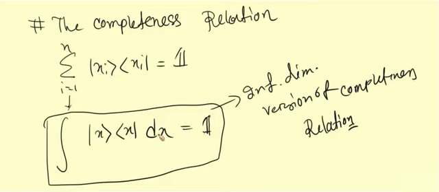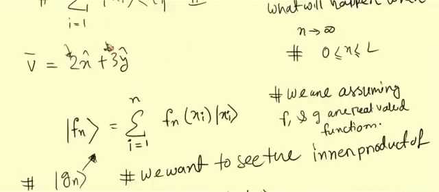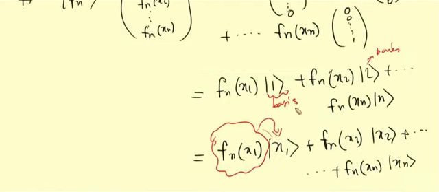And this will be pretty useful as we go along, and we'll see how they're useful. And the final thing that we want to see for today is what the function itself is, because we are denoting the function like this, an abstract ket vector, right? But we also said before that the function, when it's projected onto the x basis, that is the coordinate basis that you are familiar with, has coefficients like this: f of x1, f of x2. That is, the function evaluated at x1, x2, and so on.